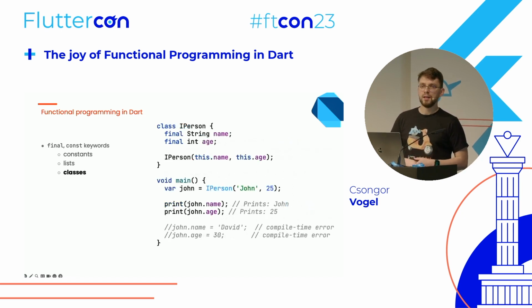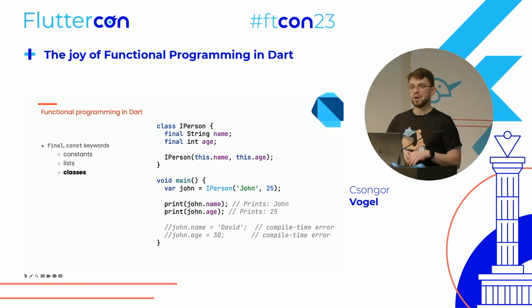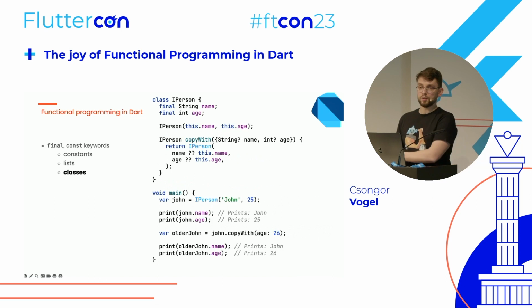What about classes? There is no built-in solution to mark a whole class as immutable, and please don't mix it up with the latest introduced final and other class modifiers. But the good thing is that we can still apply these restrictions by just specifying the properties and fields of a class as final. And if you later want to change an object, we can do it by manually implementing a copyWith function, and we can, for example, update this object, as you can see.